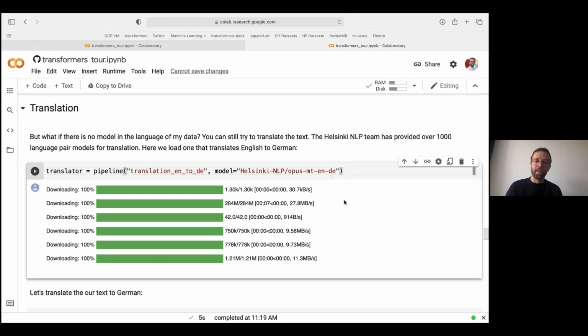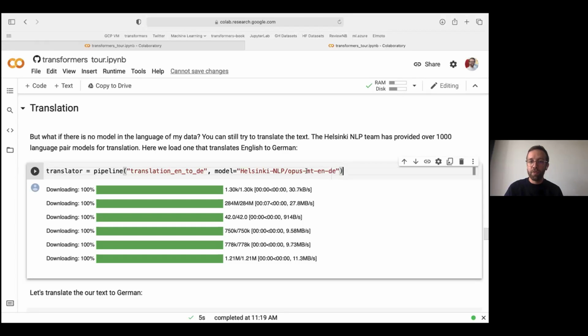Another issue with Google Translate is that, depending on the company you work for, you're not supposed to send sensitive information to Google Translate. So you can't translate everything with it. Fortunately, there are a lot of models now in the hub that can do translation for you. One family of models comes from the Helsinki NLP team, which has provided, I think at the moment, about 1,000 checkpoints of models that can translate from one language to another. So 1,000 language pairs in a sense.